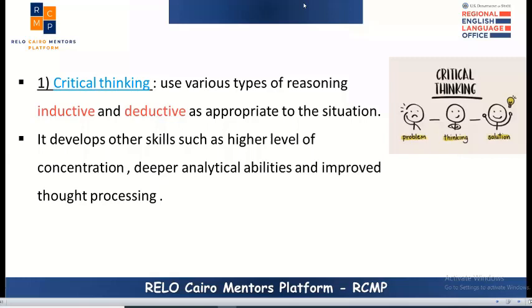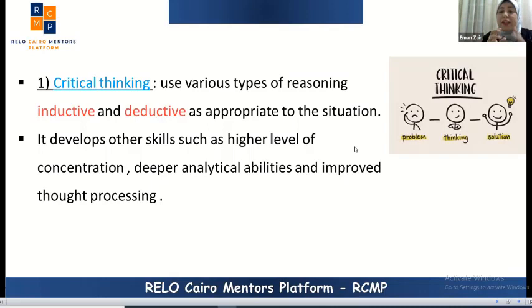Write your thoughts in the chat box, dears. Good job. Inductive and deductive is most appropriate for this definition, because with inductive, you move from the specifics to the general design, from the small details to the whole explanation of the theory or terminology. But deductive is the opposite: you move from the general design to the specifics or the details. So in this definition, we can analyze and evaluate every detail and every piece of information.